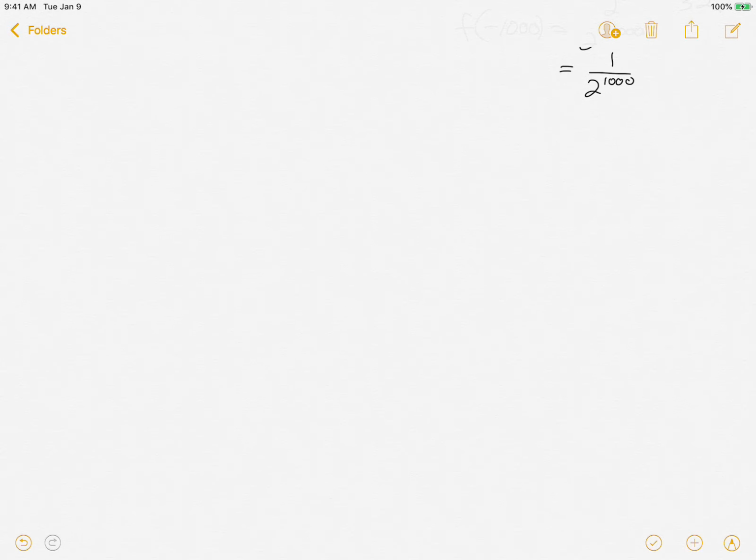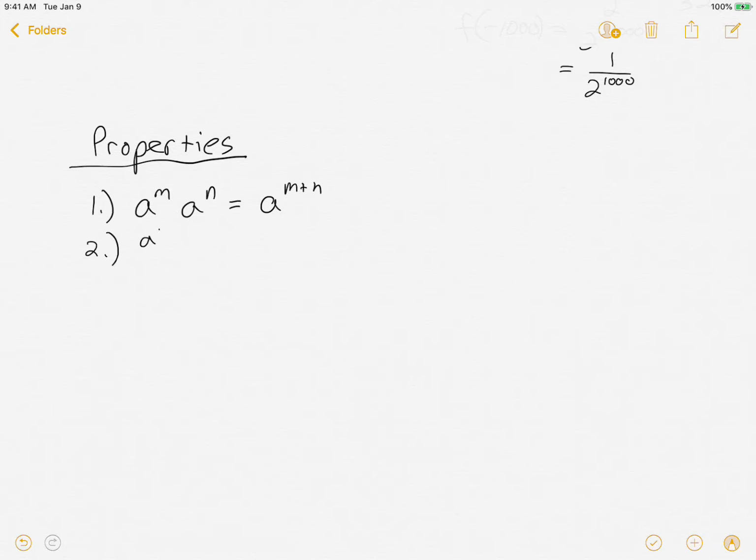Okay, so before we get into exponential functions, let's go over the exponent properties real quick. These are things you've already covered and you're already doing, but let's bring them to the forefront so we can remember them whenever we're trying to solve exponential functions. I don't want to spend a whole lot of time on these. If you're multiplying two things that have the same base, you can combine the exponents by adding them. If they have the same base and you're dividing, we can combine the exponents by taking the top and subtracting the bottom.